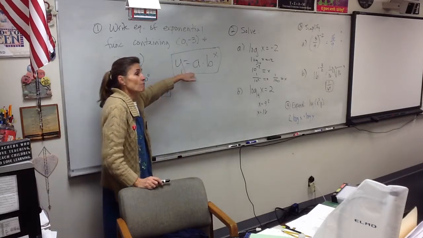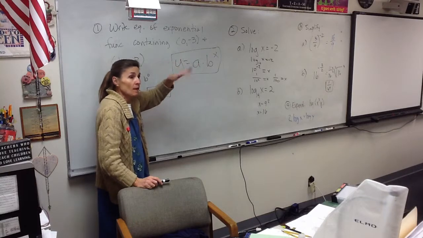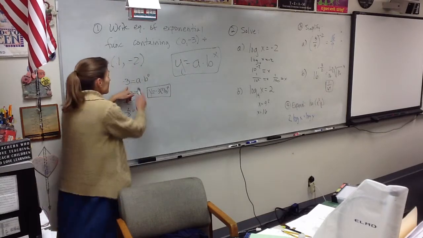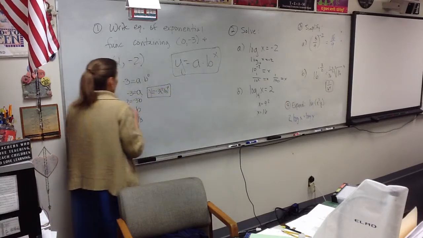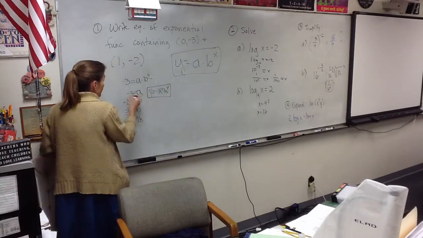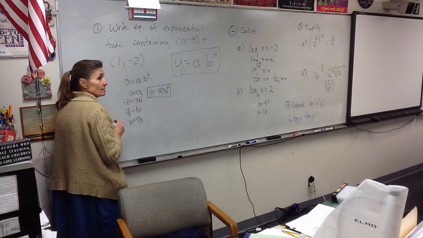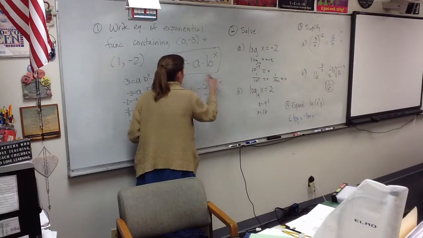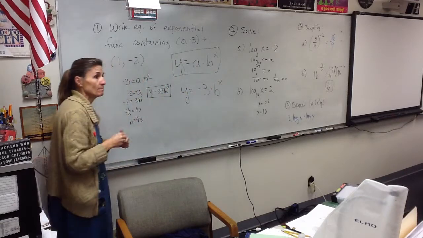Now, this is the format of the equation. So when she's saying plug stuff in, this is what she's plugging it into. So she put -3 in for y and 0 in for x. That's gone, which just means a is -3. So then she has the equation that looks like this, because now she knows a is -3.